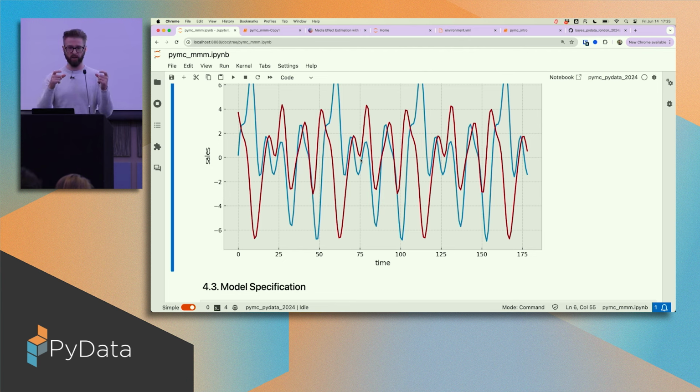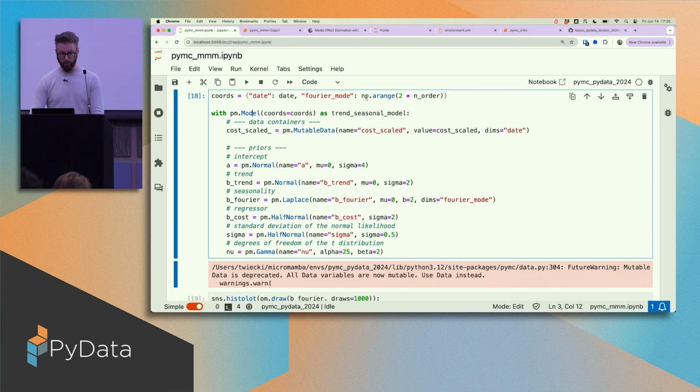So here is the PyMC model. I have my intercept. Again, I have my model context. Here I'm using coordinates. These just allow you to specify the dimensionality of your model. If you remember, we have, for example, 14 Fourier coefficients, so for every one we need one coefficient.